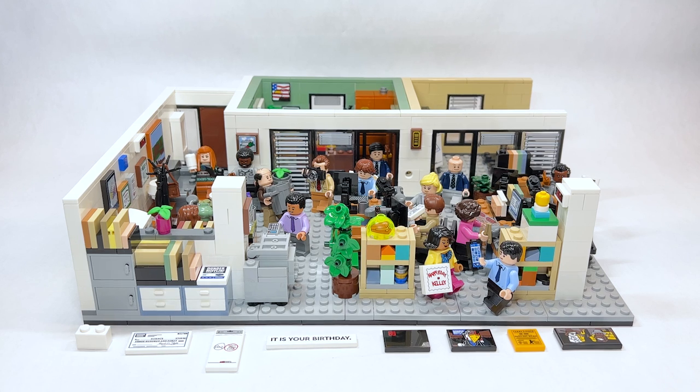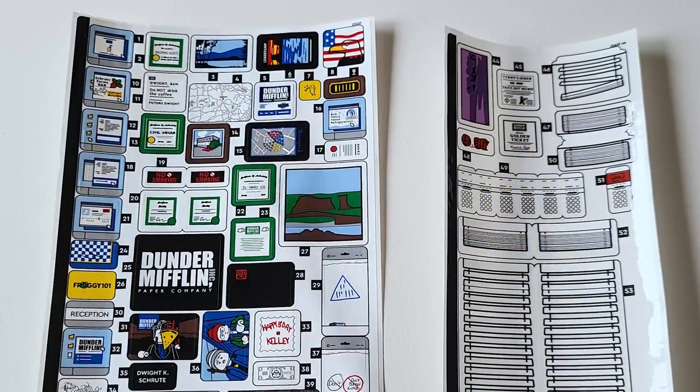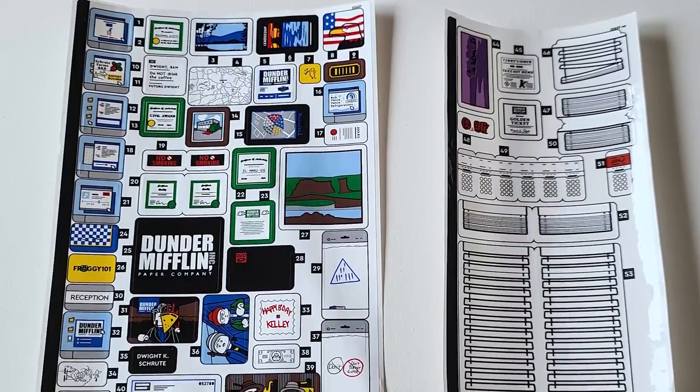This was sent to me early by LEGO to do a review. It was up for pre-order on LEGO Shop at Home but sold out very quickly, and it was also on pre-order at Walmart. This is a D2C like normal Ideas and big sets — available at the LEGO Store and LEGO Shop at Home on October 1st. You can see on screen a picture of all the stickers in this set.